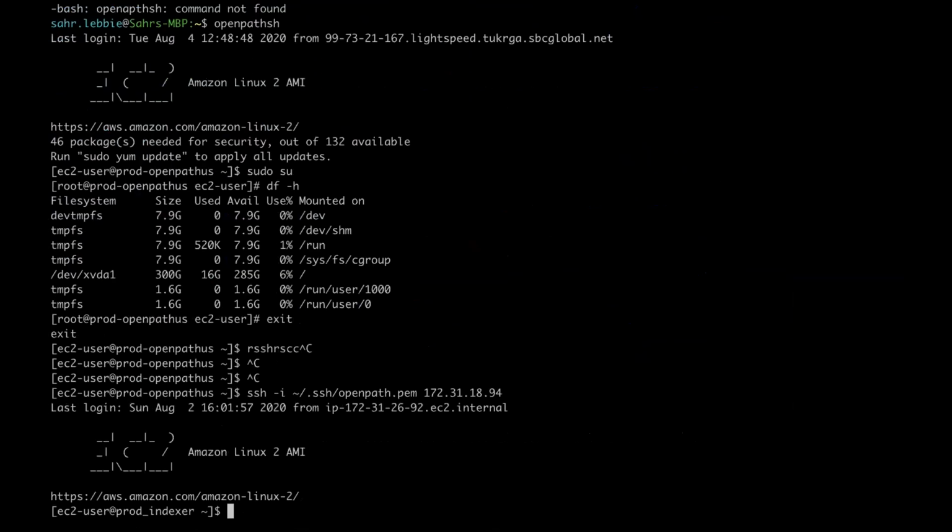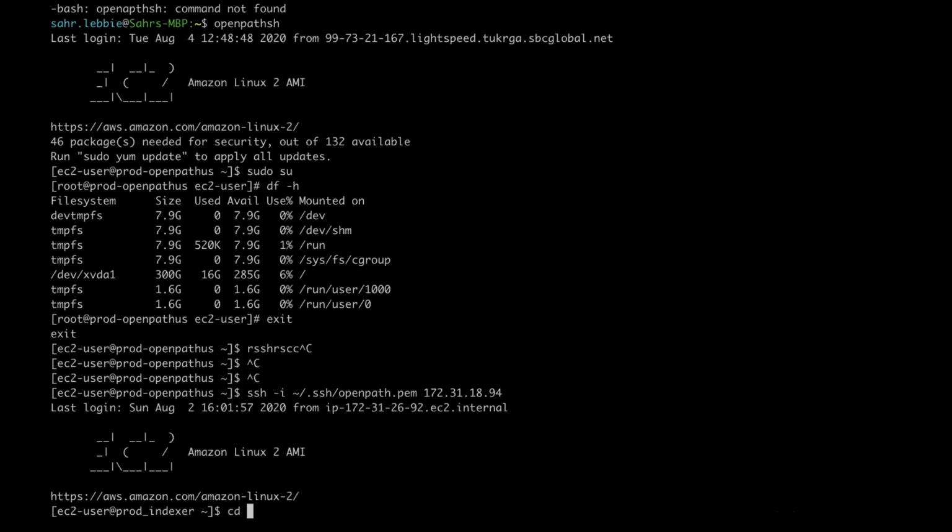So now this is my indexer. My indexer is protected from the outside world. I have to be able to log into my prod OpenPath before I get to my indexer, and it's only presenting its internal IP. It's not presenting its external anywhere, so there's no external IP connected. I can't randomly, from wherever in the world, access my indexer directly. I have to go through my search head first to do that.